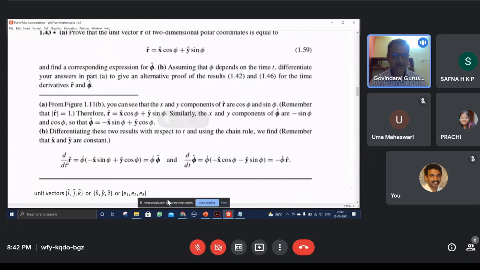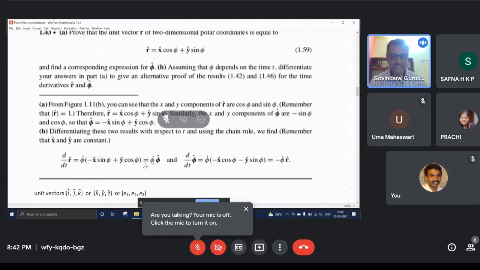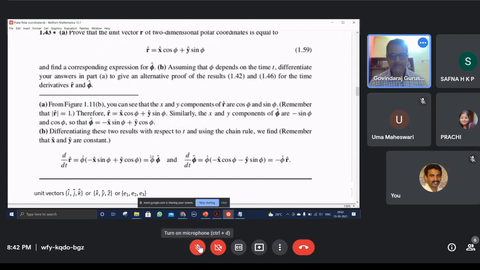Now you can see that r cap dot, which is a time derivative, is equal to phi dot, which is d phi by dt. This is your velocity, which we call an angular velocity, right? And it has a direction, which is connected to the derivative of the unit position vector. That is the point. And here you see the angle, you have d phi by dt, which means phi cap dot is connected to the minus of phi dot, similar to this, with an r cap. That's the beauty here. Okay.